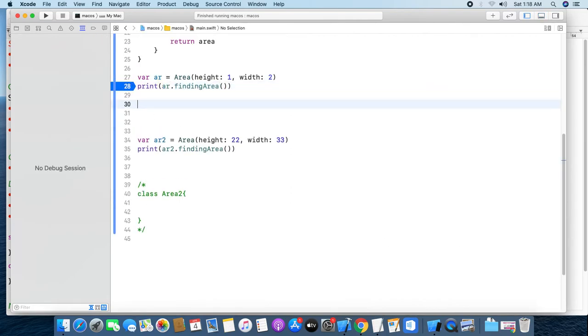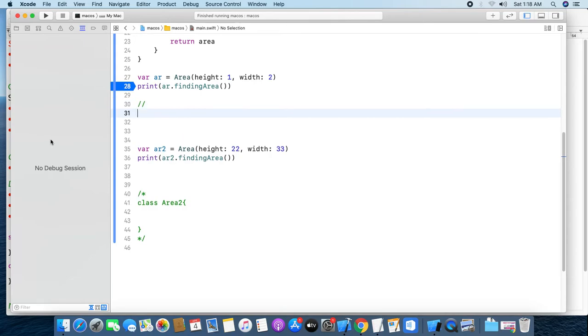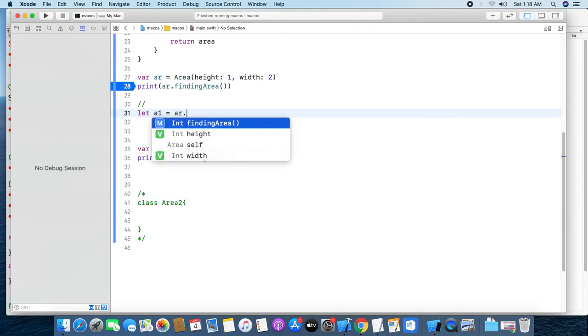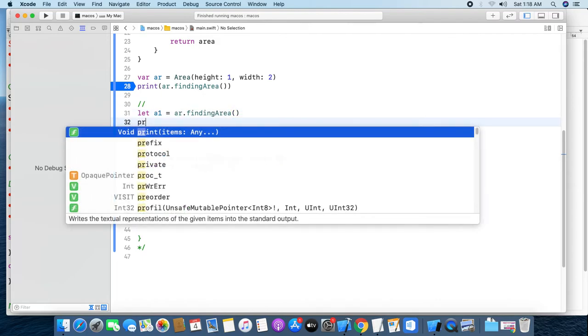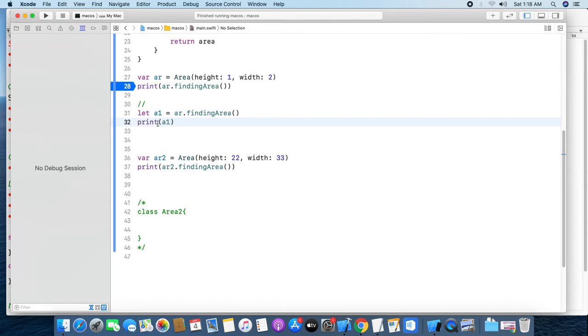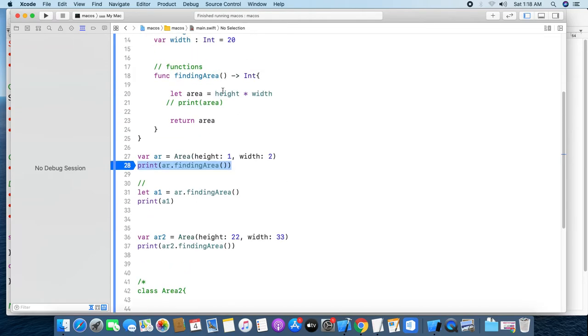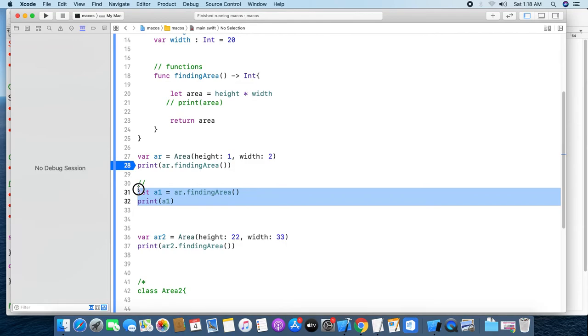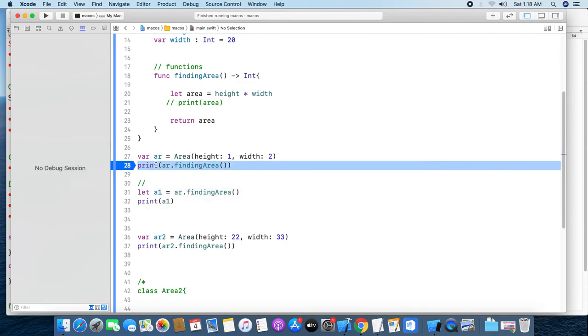But if you don't want to do this, otherwise you can create a reference a1, and ar is a reference, and finding area. After that again you need to print a1. You need to give it like this, avoiding 2 lines of code. That is the reason I am calling directly in the print statement. The result is, it is a function calculating the area and giving it to us. If you want to do like this, you can, no problem. Both are the same, but it is achieved in one line.